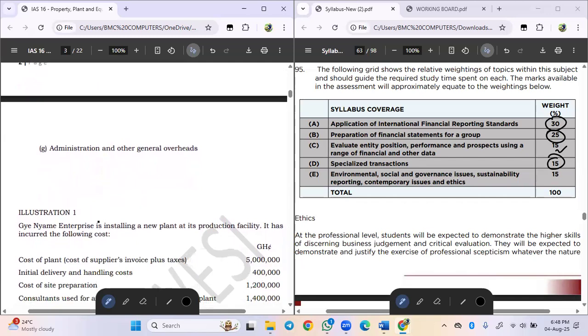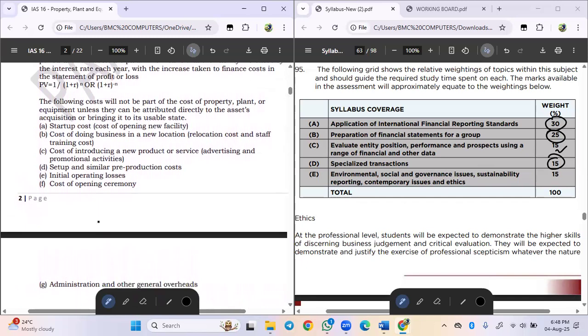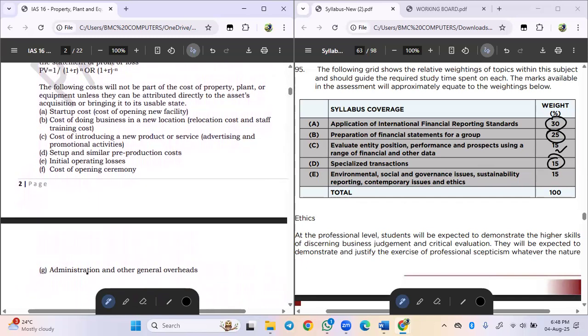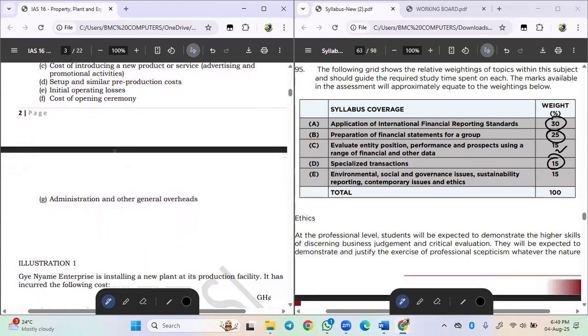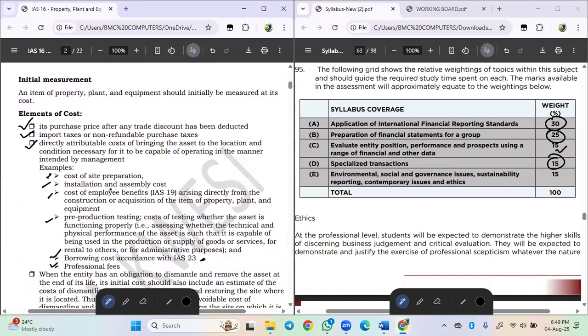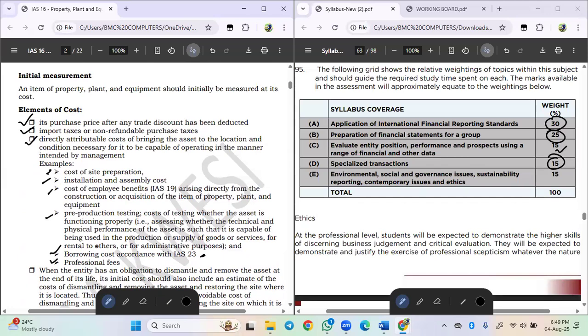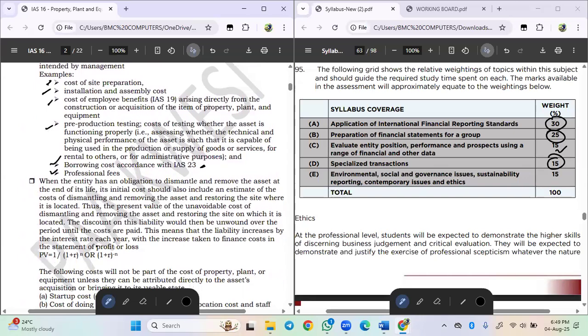So we've mentioned, I think 1, 2, 3, 4. There are 6 or something, but this is not exhaustive. Okay, so if you have any costs as part of the question, and that particular item is not part of these elements, it means you cannot capitalize or add it to the cost of that asset.